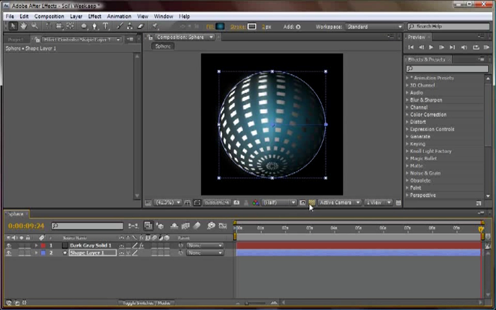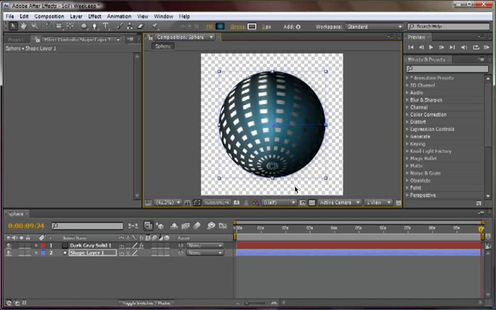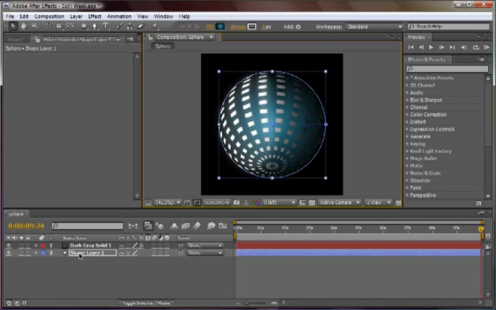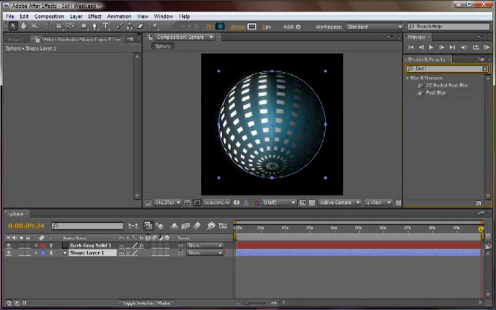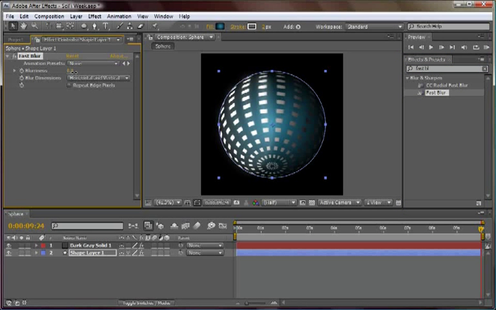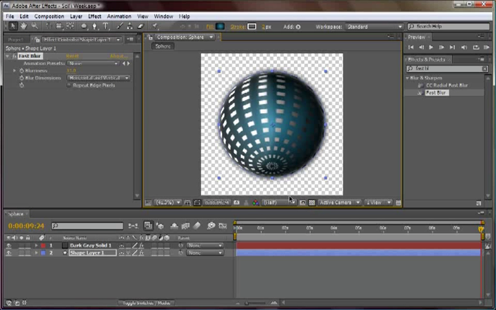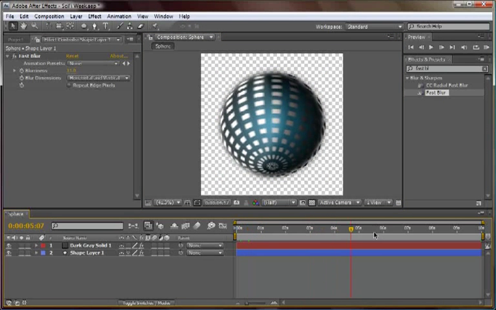Then take the little handle here and just push it until the end of the shape here. So again, we want to make sure that we are not leaving hard edges here. So make sure the shape layer is still selected and just type here fast blur, which should isolate the fast blur effect. And let's just push it to maybe around 30 pixels. Let's look at it, and it looks very nice. And maybe I want to just scale it a little bit down so we can still see the outside of this nice shape that we did.